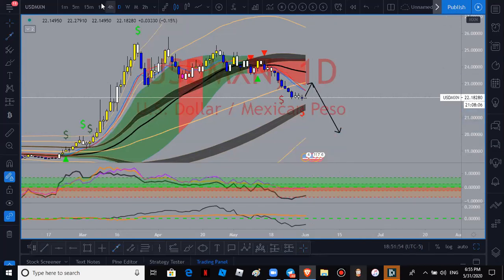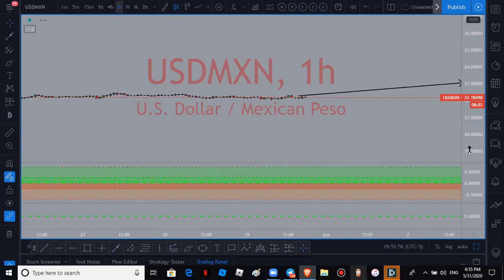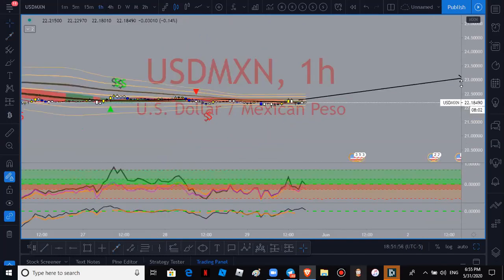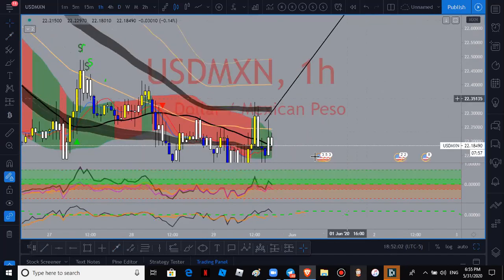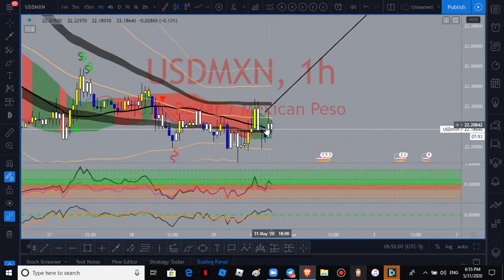That's what I want to see on an hourly time frame. Just going to do this real quick, because this looks like USD Mexican. I mean, USD CAD. So price had broken through the RSI line. It kind of looks like price might drop down a little lower. We still haven't even got the official buy call on this yet, so I'd be a little patient for the buy, realistically.